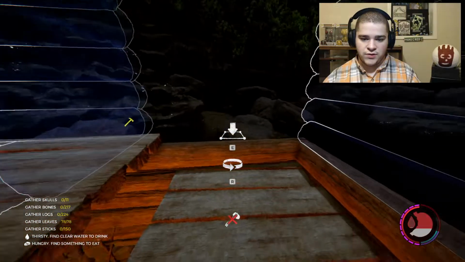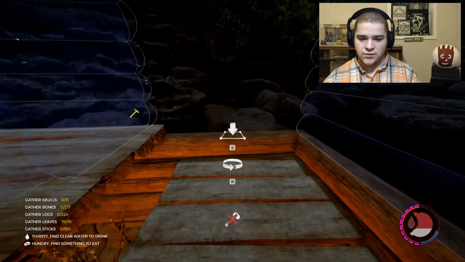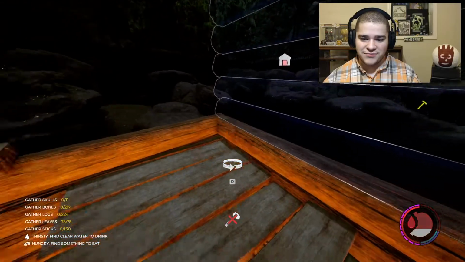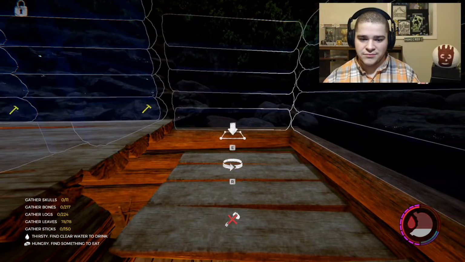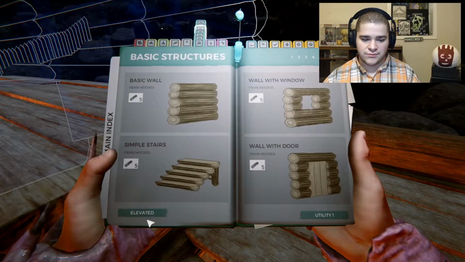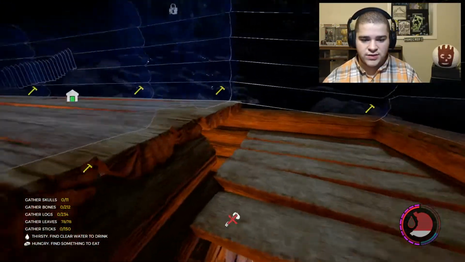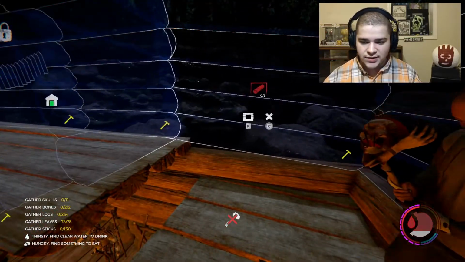What to do up here? Let me see. But hey, got some bones. Hey, cost me the money. There we go, Charge. I got this stairway built. It's a little crooked, right? But it has to do.